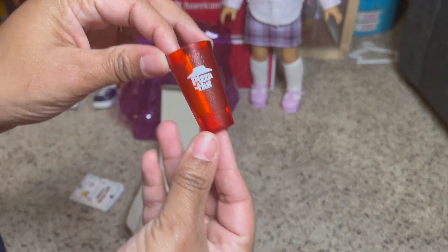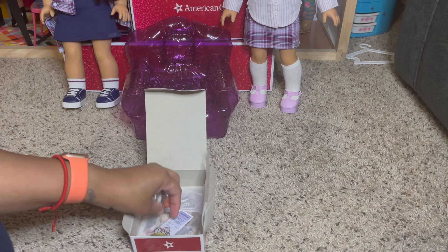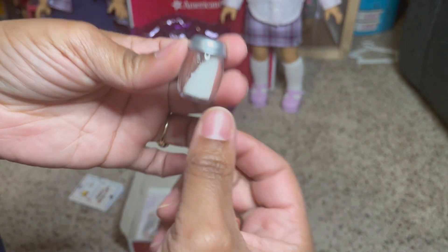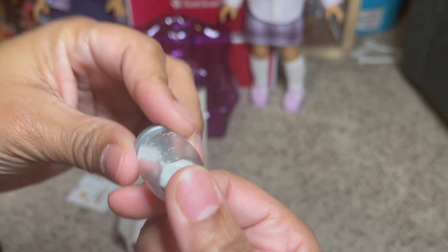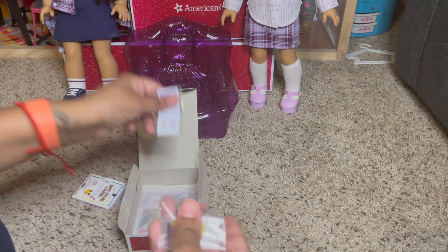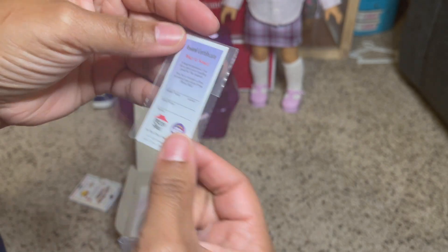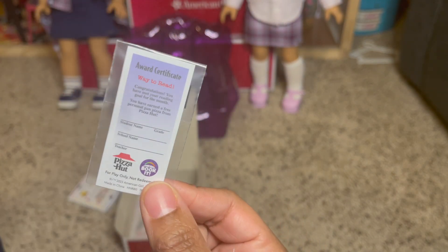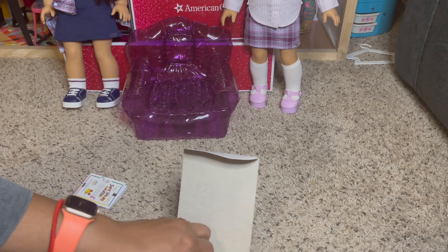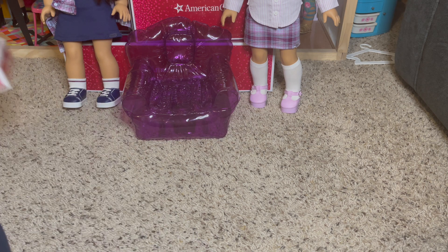And then this classic Pizza Hut cup — they really popped off with this one. This is exactly how the cups were. You have your crushed red pepper with little specks in there, and your Parmesan — kind of looks like the sugar in different sets, just a little bit muted, not so glittery. And your spatula. The last two things I'm keeping in their packages to keep them nice: a Book It pin that clips onto the shirt with that little hook, and then the award certificate — this is what you would hand in to the cashier at Pizza Hut to get your free pizza. I think it is well done, very realistic to the times. I just wish it was bigger — I don't know if I'm looking for plates, the checkered tablecloth, a second cup. That would have been great.